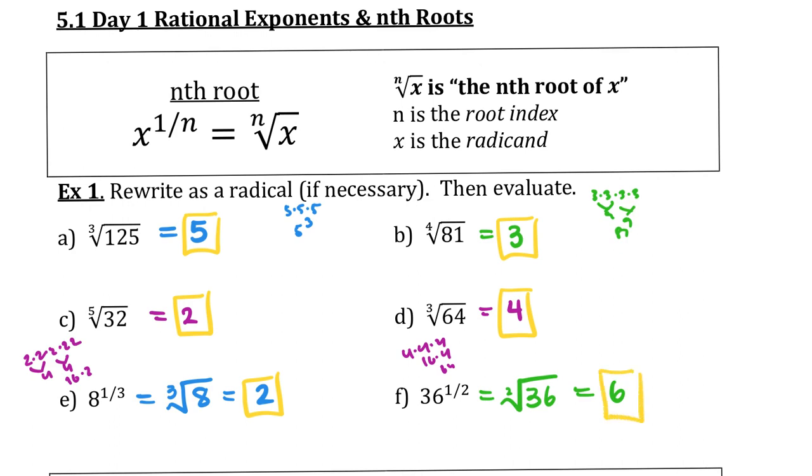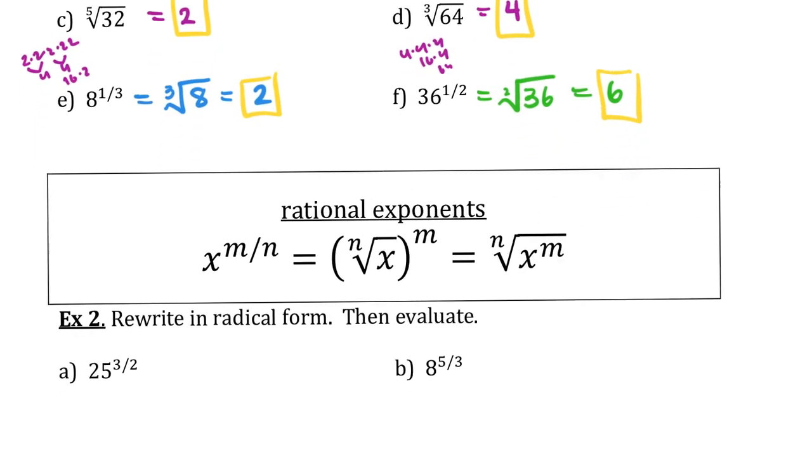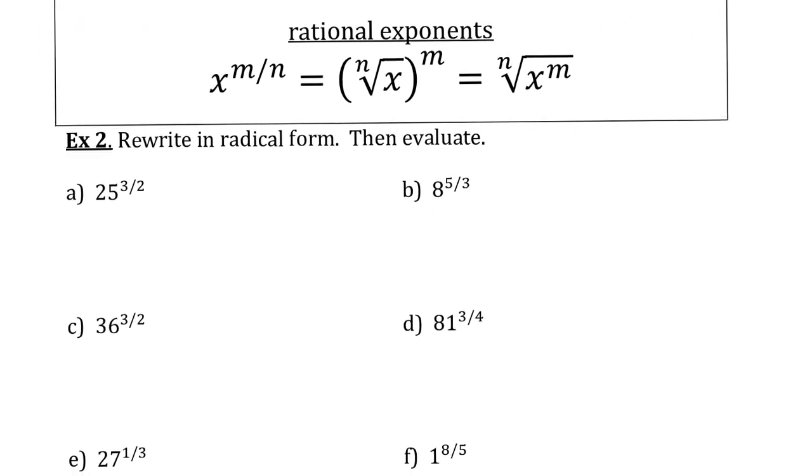Okay, now that you're getting the hang of nth roots, we're going to add more to our exponents. We're going to do rational exponents. Remember, rational is just fraction. So if it says x to the m over n, remember if it's 1 over n, that's an nth root. So this is really saying the nth root of x, and I'm going to raise it to the m power because the m is a normal exponent. Whether you put the m on the outside or the inside, it doesn't make a difference. It's just a matter of which one's easier in this situation. Normally, it's easier to root it and then raise the answer to a power, unless it doesn't have a nice answer. So let's try this first. We're going to rewrite it in radical form and then evaluate.